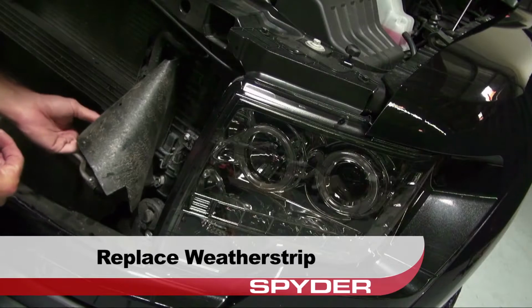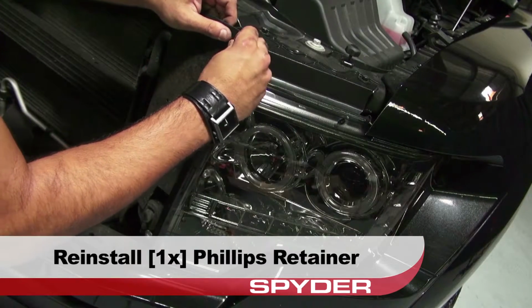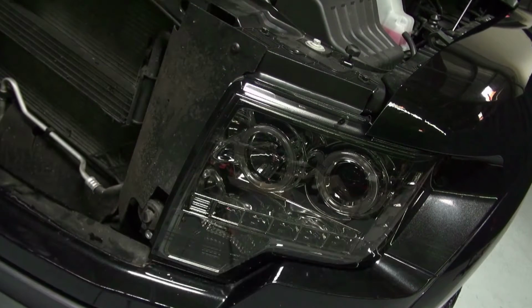Replace the weather strip. Reinstall the Phillips retainer to secure the weather strip. Just close the hood and you're done.